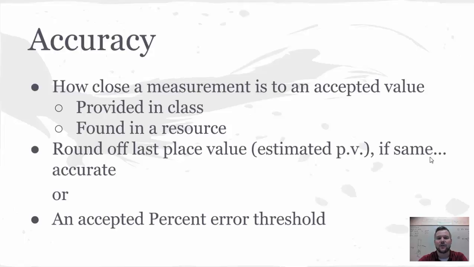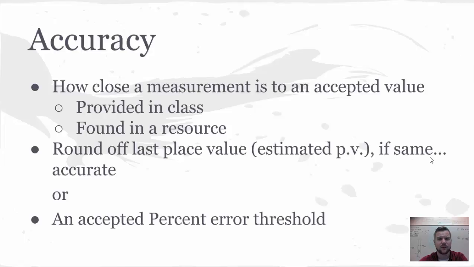Another definition of accuracy would be using percent error, which we will look at in a little bit here. But you could say that for this specific measurement, accurate is within 5% error or 10% error. So this is kind of a relative thing where, depending on your situation, a certain level of error is acceptable, and that makes accuracy kind of hard to discuss because of that.